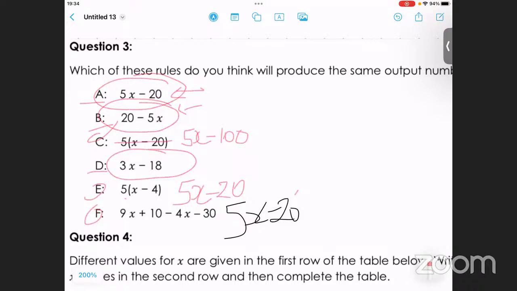Butlali, which do you think are the same here? Is it E and F? Wait, I cannot hear you properly. You said what? Is it E and F? E and F. Okay. Manahil, do you agree with that, or do you have something different? I agree. You agree? There's no other one that's going to give the same output. Would A be the same output too?